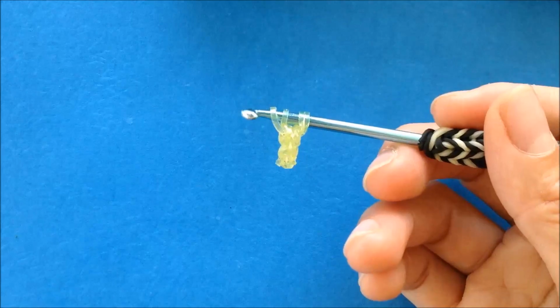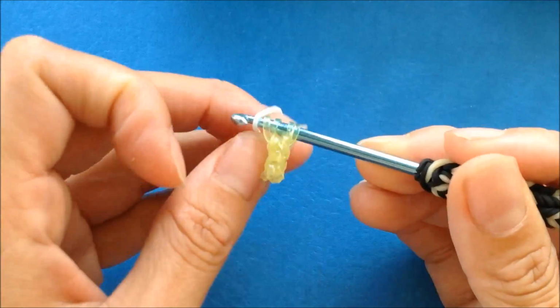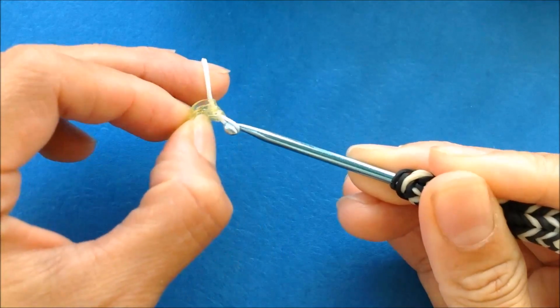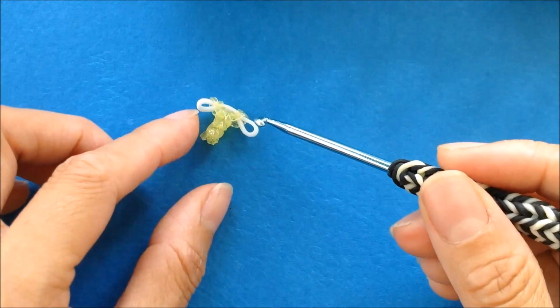So that's my horn. Taking the color of your unicorn or alicorn that you're making, mine will be white, and getting it onto that single band and put it aside.